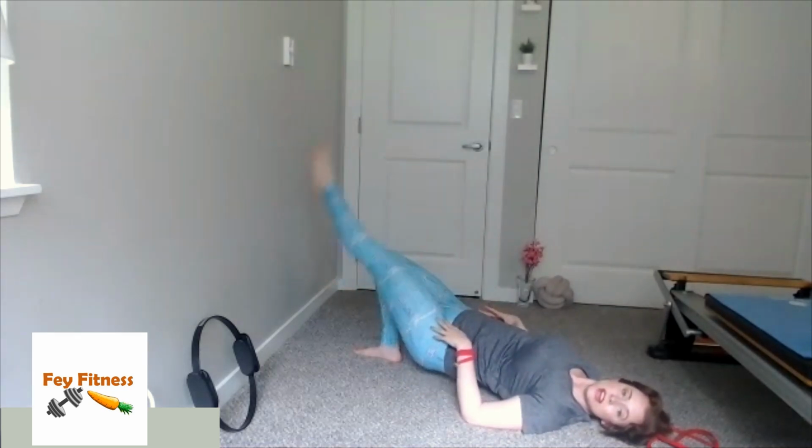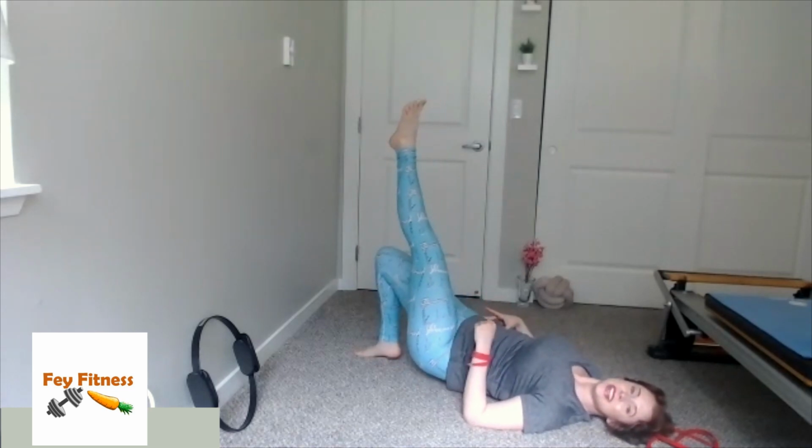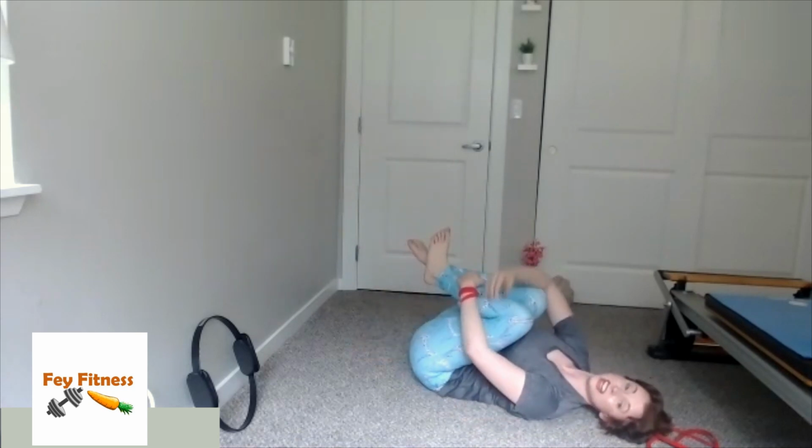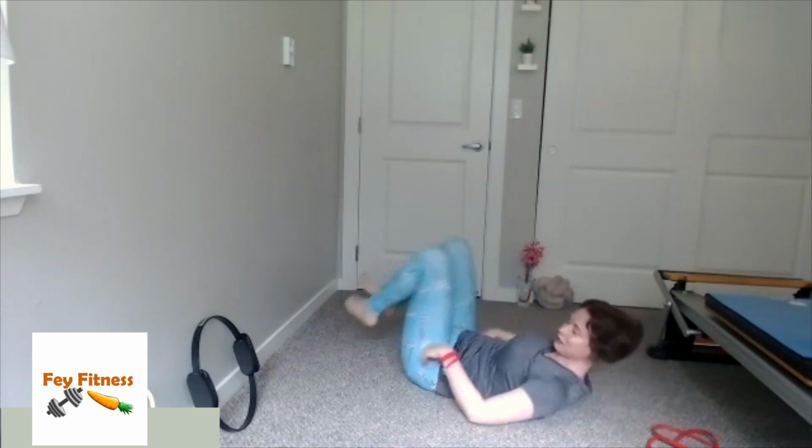Again, for those of you that are flat-footed, bridge up. One, two, three, and down. The last one. Up, one, two, three, and down. Perfect. Again, shake it out, stretch it out, hugging those knees to the chest. Feels really good. All right.